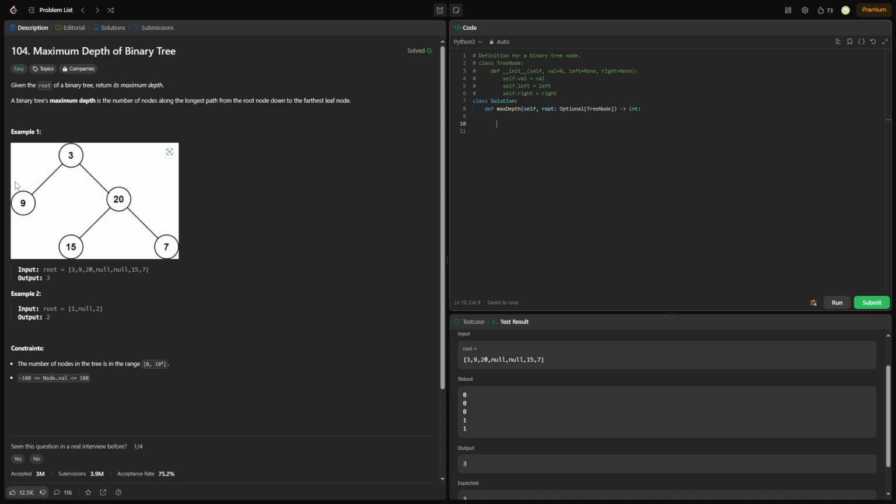But the reason that problem is relevant to this one is because we did a bottom-up approach in that problem, and we were counting the height, right? And so we were counting the height and then using that to account for the diameter of the tree. Well, we can use that exact same approach not to account for the diameter of the tree, but to account for the height. Okay, and so that's what we're gonna do.